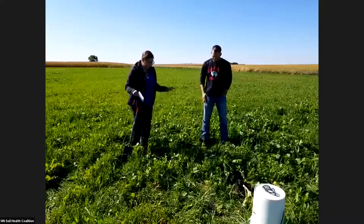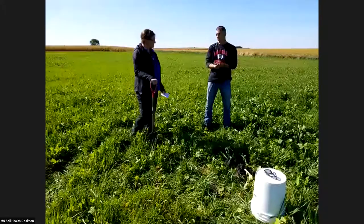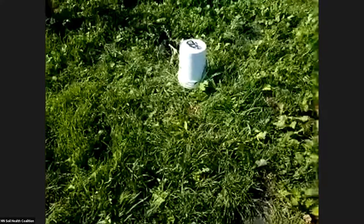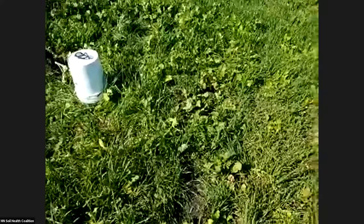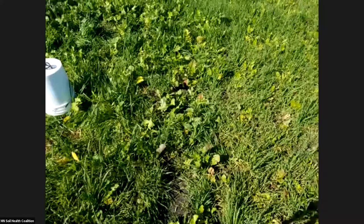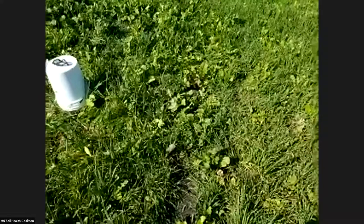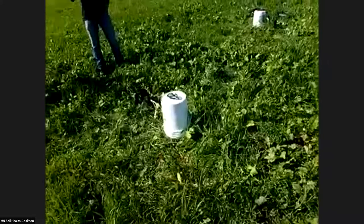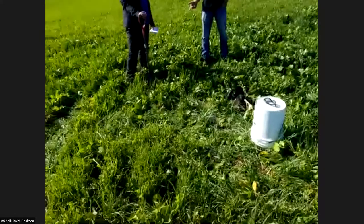So can you tell us a little bit about this field in particular? What's going on here? So last year, this field was an early maturity soybean, a double zero maturity, harvested in probably mid-September, planted a cereal rye for a crop here. I run a seed cleaning operation. So we harvest it for grain, clean the seed, package it for a seed company. So it's all for seed. It's not per se grain for milling and stuff like that. Planted cereal rye here, got it harvested in end of July, got this cover planted.